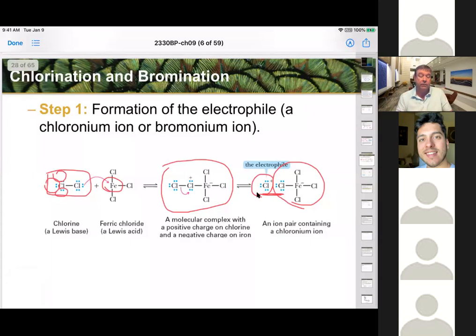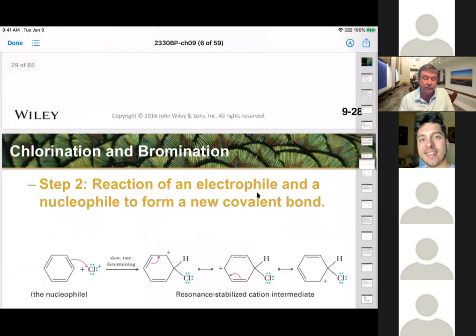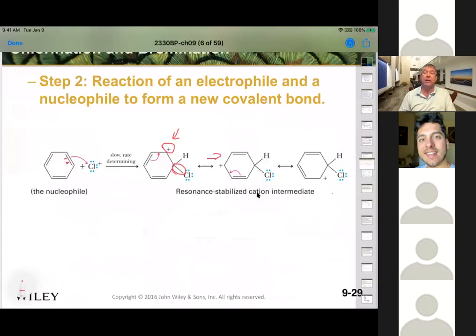Okay, now that we have our electrophile, the next thing that can happen is those electrons can reach out and grab that electrophile. So we take this pair of electrons that is in this double bond, reaches out, forms that new sigma bond. Both of these pi electrons are going to come out and form that new sigma bond, giving us our positive charge. And that positive charge is going to move around the ring. Okay? So we might have to start thinking about what is going to be on these positions as to if it's going to help or hurt that reaction. But it'll move around the ring, and it'll just do that until something acting as a base comes along.